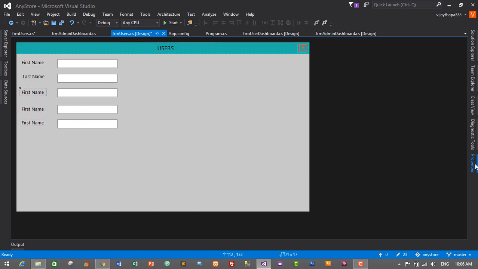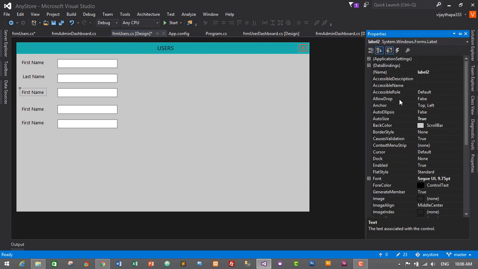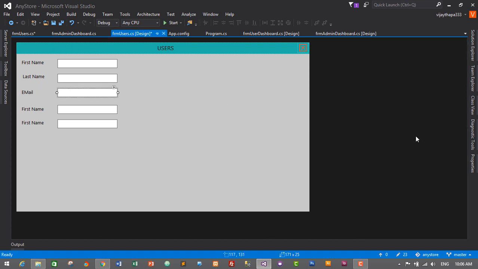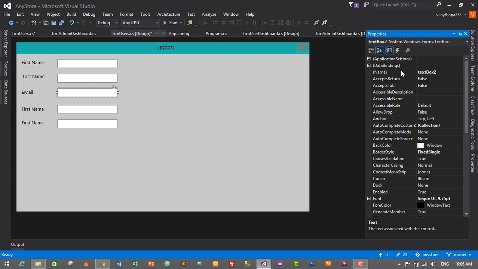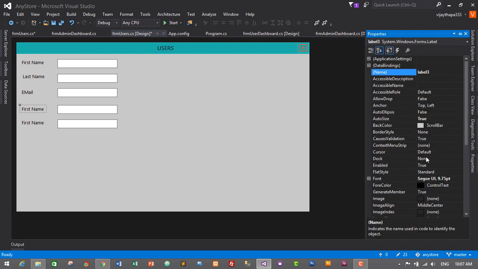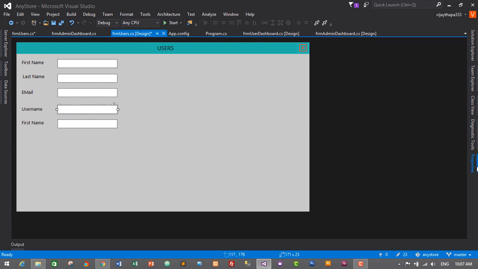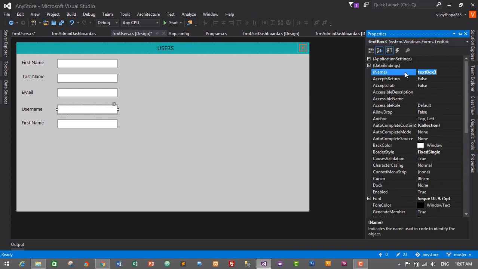So this will be lbl email, and text will be email, and then this will be txt email, and then lbl username, and text will be username, and this will be txt username.